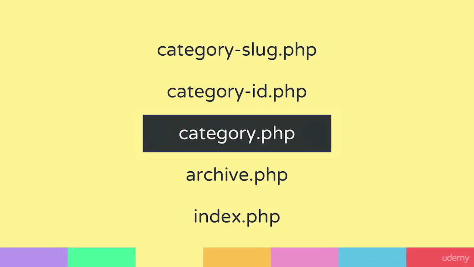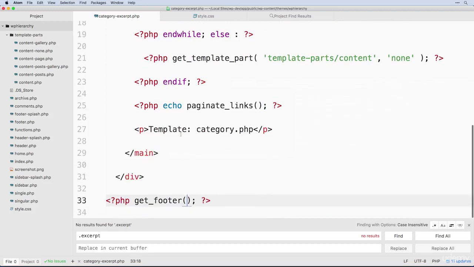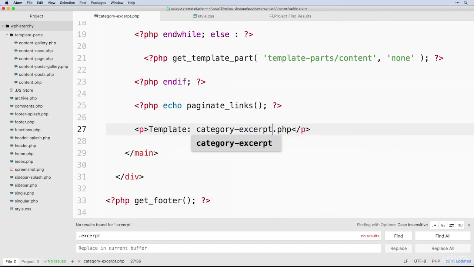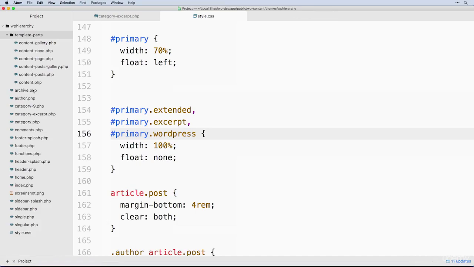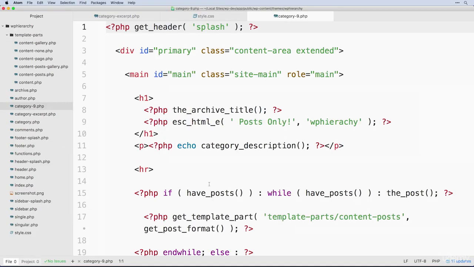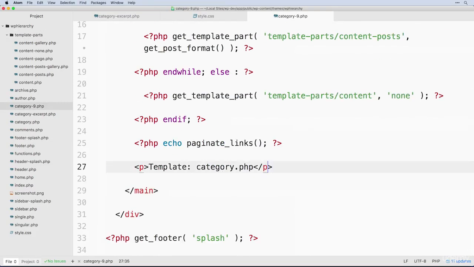And again, here's the fallback architecture. It starts with looking for the category slug. If it doesn't find that, it'll look for ID. If not that category, fall back to archive, etc., all the way down the road. So at this point, what you want to do, I'm just updating category excerpt here, and category tag chat was the other one. So grab open category 9, just let them know, okay, that's category 9, no confusion there.